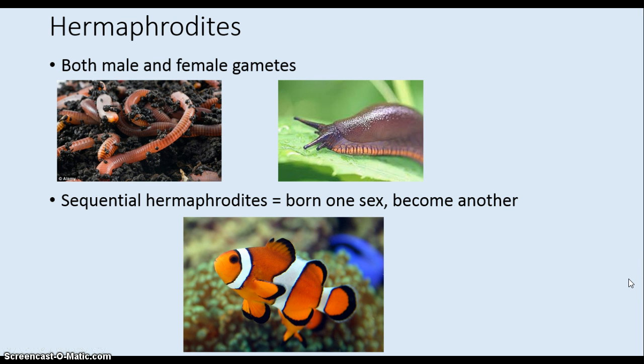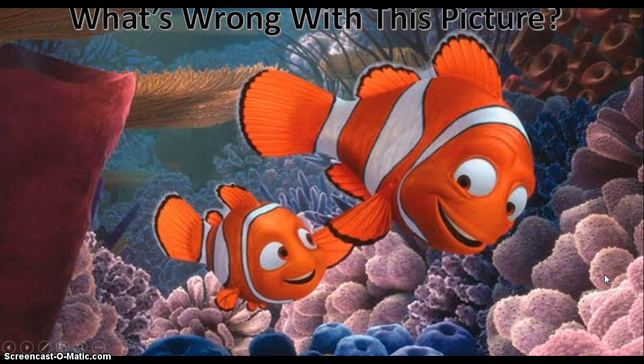So clownfish travel in packs that consist of a large reproductive female, a smaller reproductive male, and numerous non-reproductive males. If the female dies or leaves, the reproductive male becomes the female, and the biggest non-reproductive male becomes the new reproductive male. Which leads me to this.